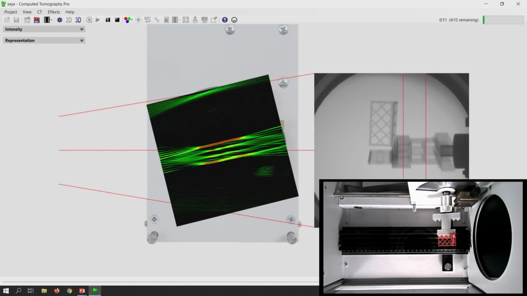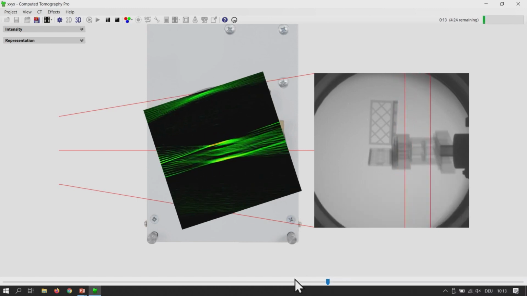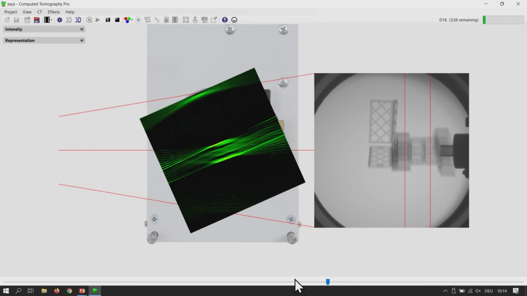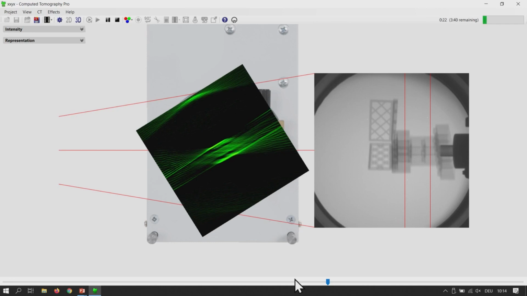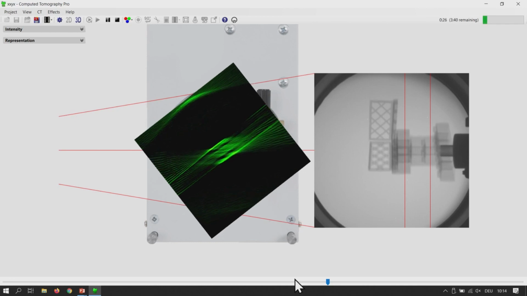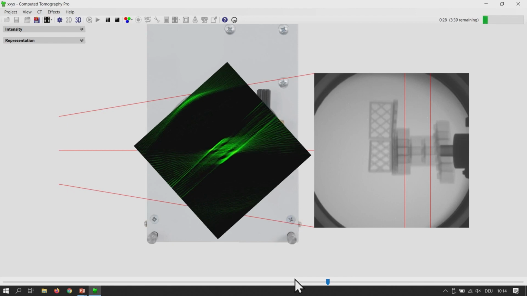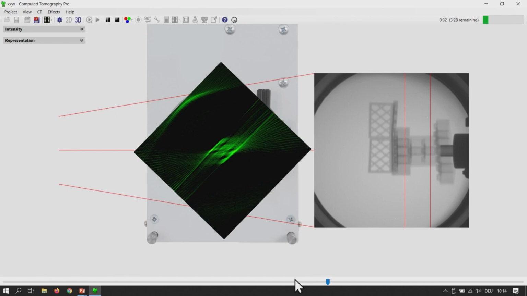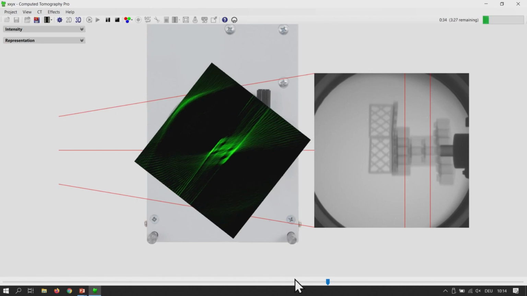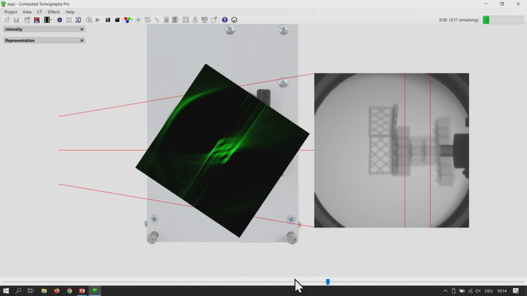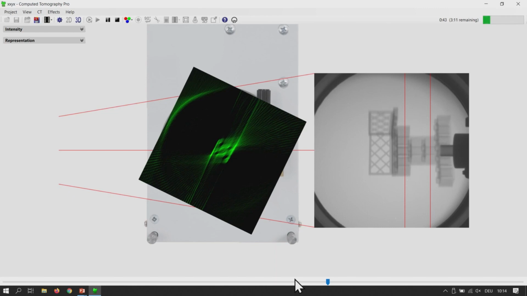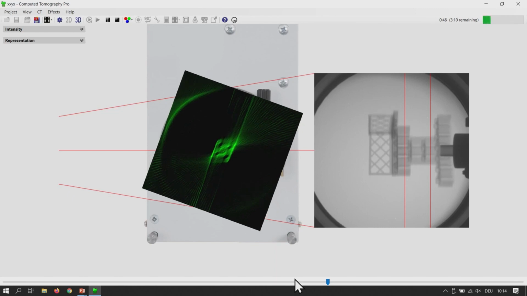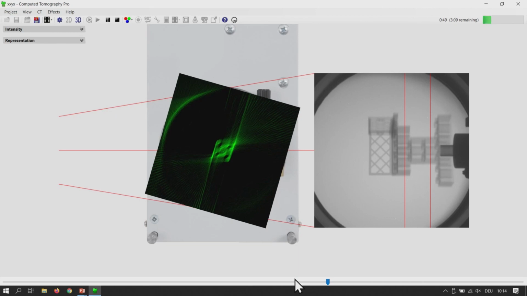So you see on the left, in the middle, on the left side, what is being reconstructed in a plane which is indicated on the right-hand side, which is a live image, by some red lines. So we are looking at the inner part of a Lego brick, which is holding our plastic pieces. And if you think of rotating it, you will see on the left that it is partially reconstructed one by one. And this is exactly what we discussed a few minutes ago when it comes to inverse Radon transformation.